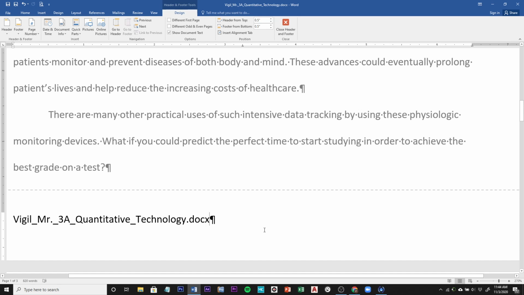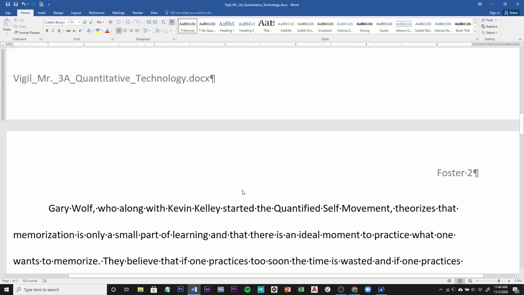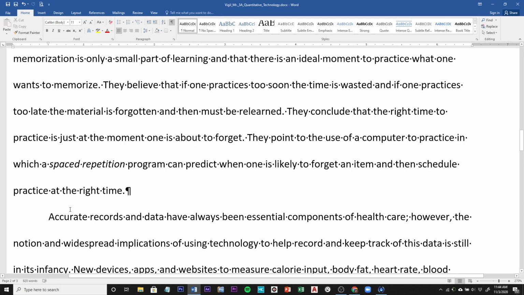Alright, we're going to go to page 2. So double click to get out of the footer and find page 2. And we're looking for the upper portion, the paragraph that begins, actually, let's see.